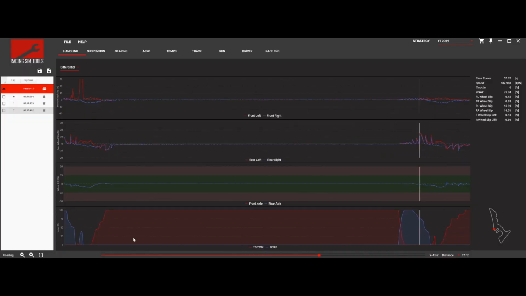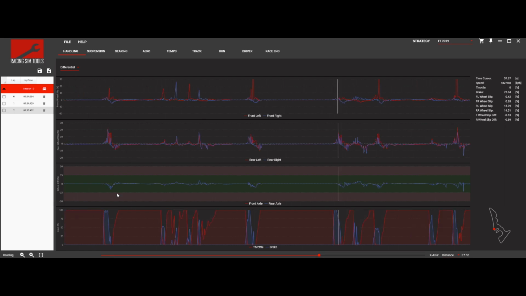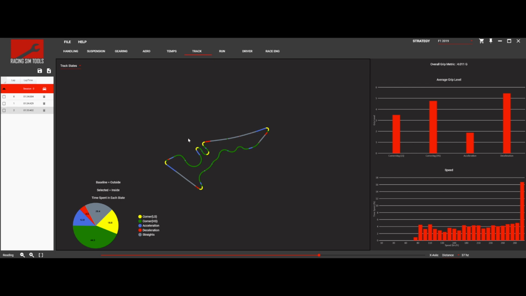Next part, so I'll just have a look at the full track again. There we are. The next part we're going to look at is the differential. So for that, we're going to quickly go into tracker. One thing I forgot to mention, this bit here tells us the characteristic of the track. So if you look here, the greens are high speed, HS, high speed corners, yellows are low speed corners. High speed corners, basically that's aero grip, aero balance. Low speed, that's mechanical grip.